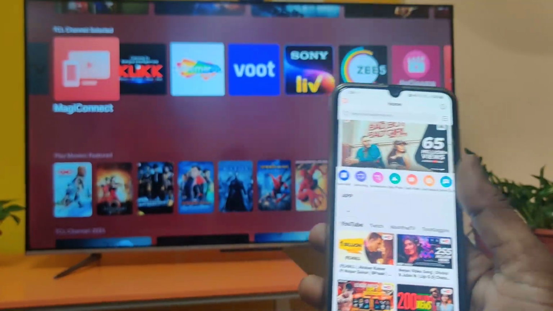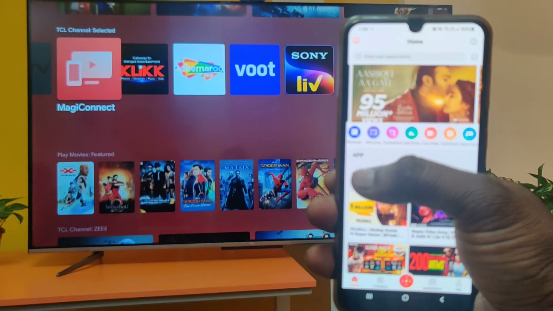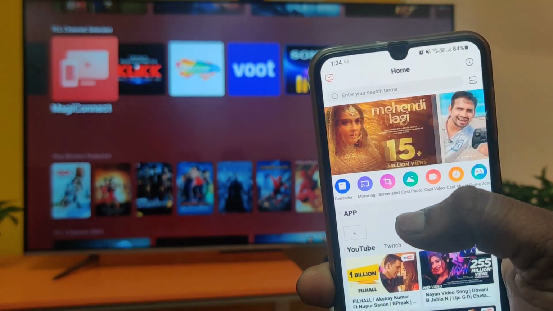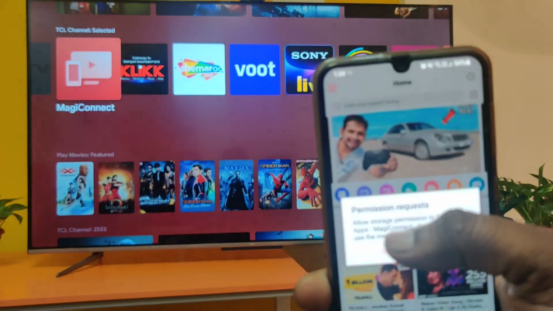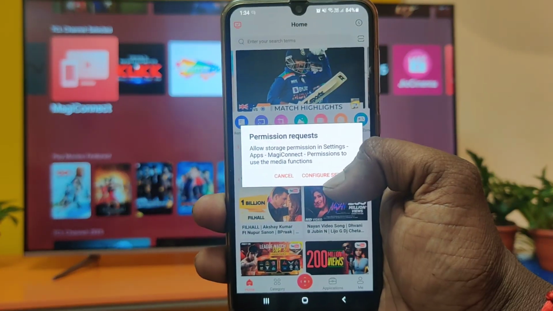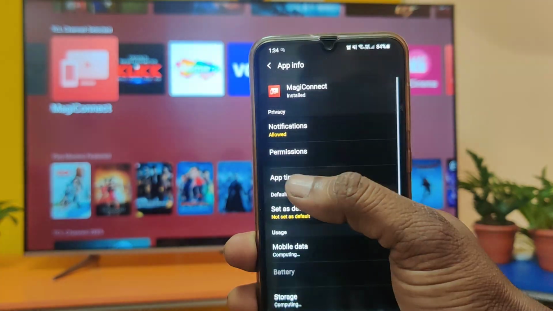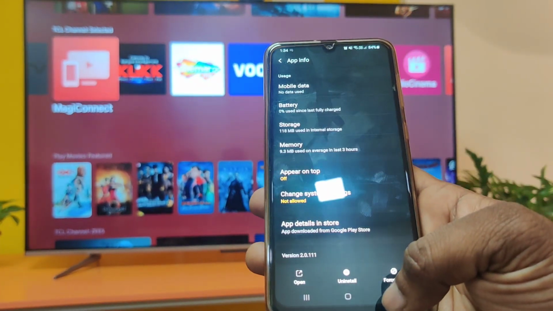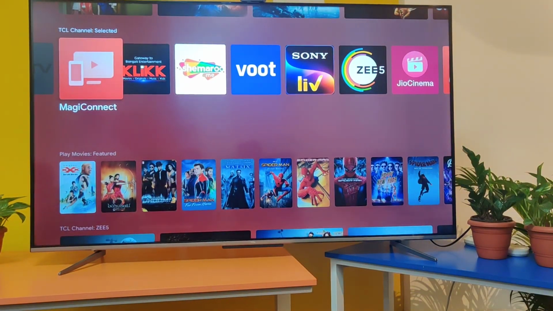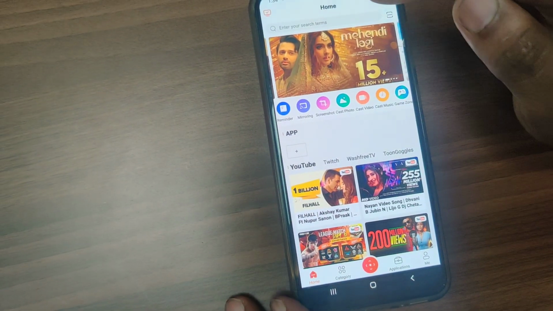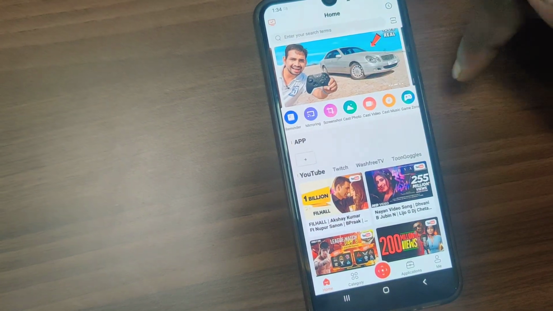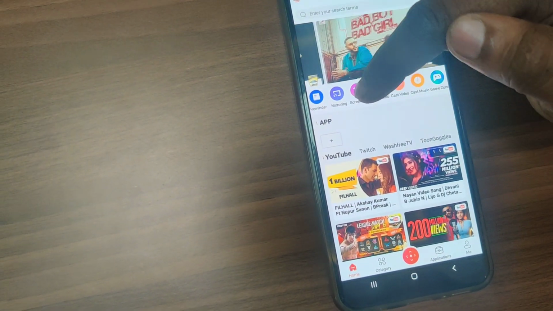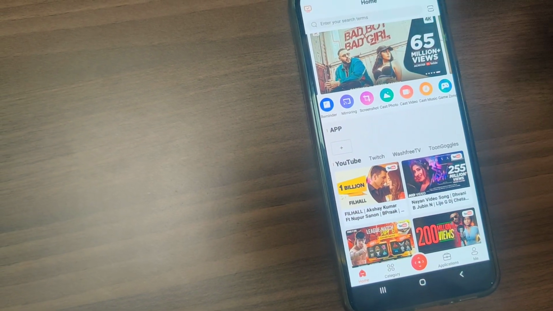For that option you can go to the Magi Connect option again and select cast photo. If you select it, there will be many options: reminder, mirroring, screenshot, cast photo, cast video, cast music, and game zone.